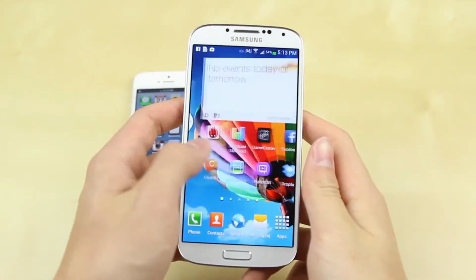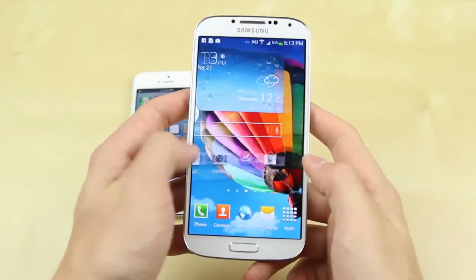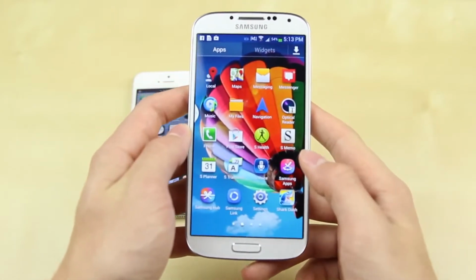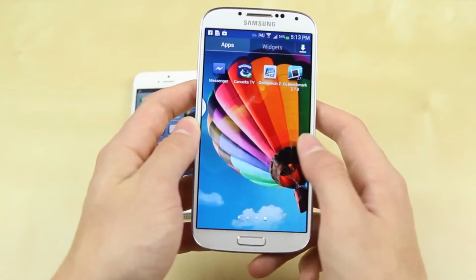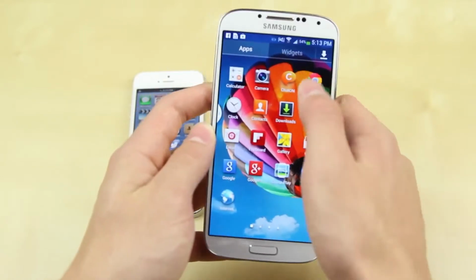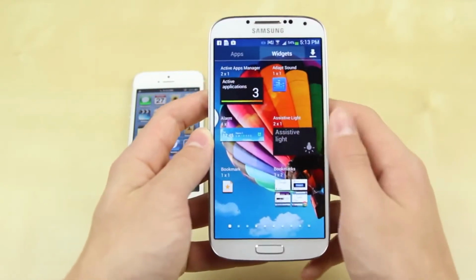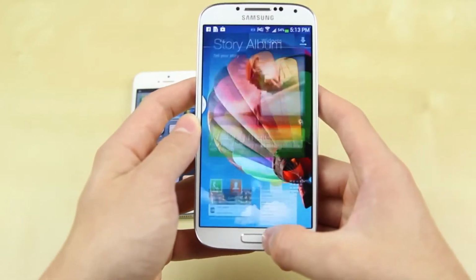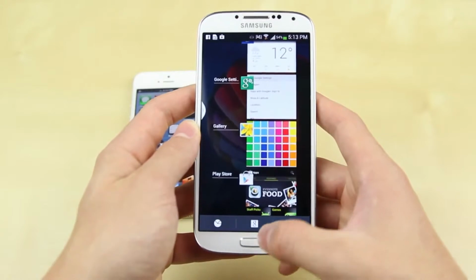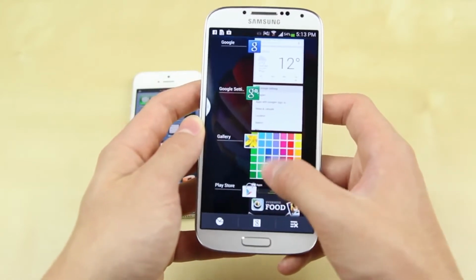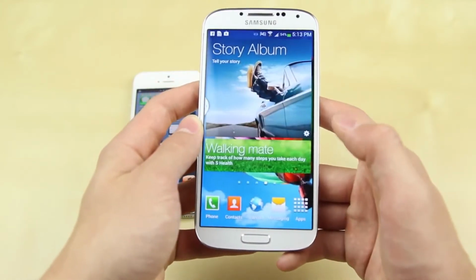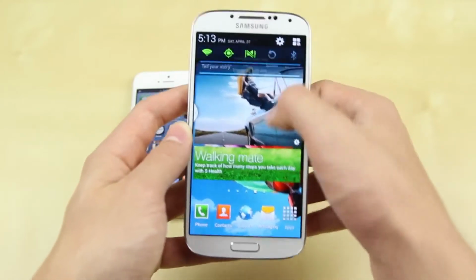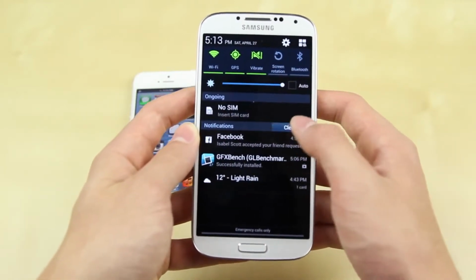So first, let's go ahead and take a look at the Samsung Galaxy S4. Like I mentioned, it does run Android 4.2.2 Jelly Bean, and it also has Samsung's standard TouchWiz skin. Although some people may not like it, I did feel that there are quite a few new things that they did, especially for the Samsung Galaxy S4 in terms of software. You can see that on Android, the multitasking bar is much different. You can see your windows running, and you can also close all your apps all at once. Another thing is you can also clear all your notifications at once.